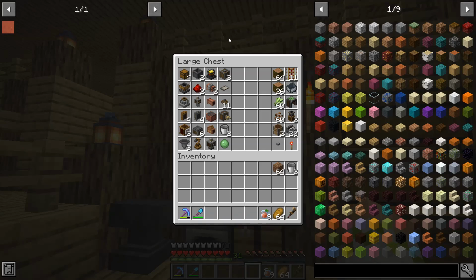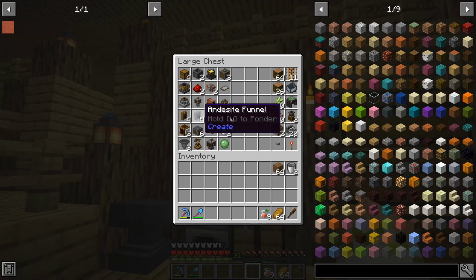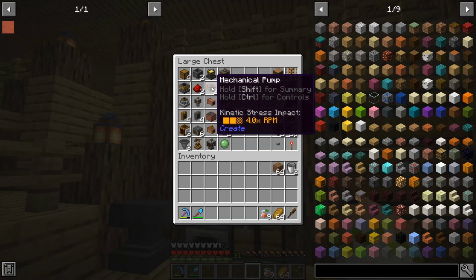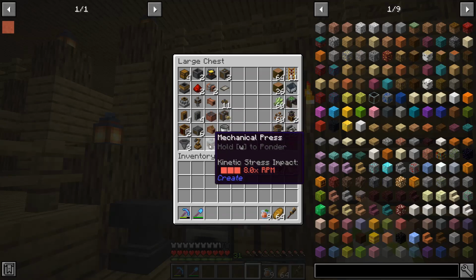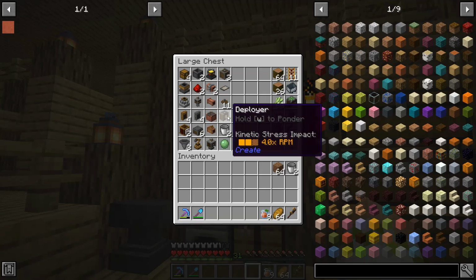I don't think we will, so we might be making 2 trips, but we're going to need 4 chests, 1 smart chute, 1 millstone, 4 brass funnels, 2 stockpile switches, 3 hoppers, a mechanical arm, 6 depots, 4 andesite funnels, a mechanical mixer, 2 redstone dust, 2 basins, a blaze burner, 2 mechanical pumps, a fluid pipe, an item drain, a smart fluid pipe, a mechanical press, the classic slime ball, 2 buckets, at least.